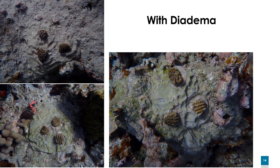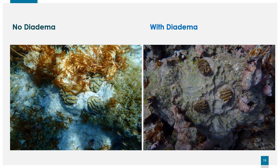You can see that the surrounding of the coral is really clean. You can see quite a bit of CCA, and these corals are not competing against cyanobacteria and fleshy macroalgae. As you see from the pictures on the screen, the picture to the left is corals outplanted without Diadema. The picture to the right is corals outplanted with Diadema. And what a difference it is. The corals to the right are not competing with algae, and most likely will have a higher survivorship than the corals to the left, which are being smothered by fleshy macroalgae and also cyanobacteria.